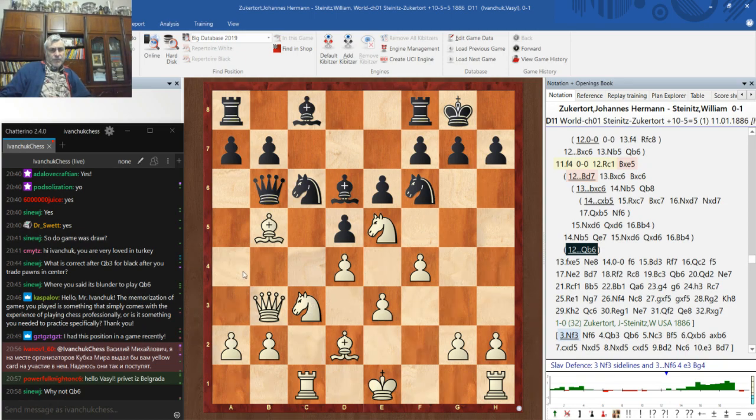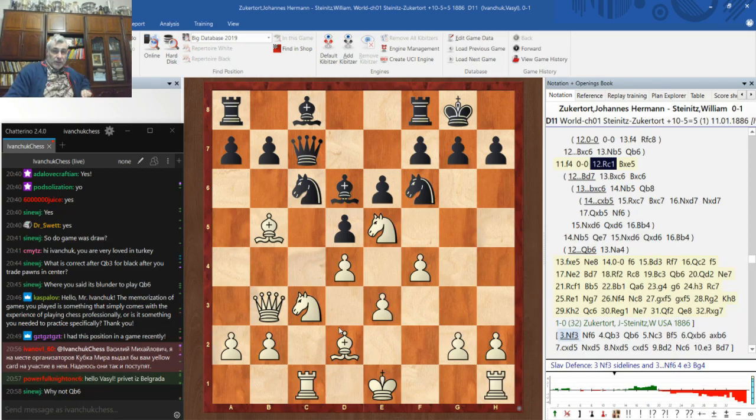Queen b6, knight a4. Looks like white is just winning material. Queen b6 is not good. Okay, anyway, the position is bad already. What is the best defense? Maybe knight a5 we can try, however.